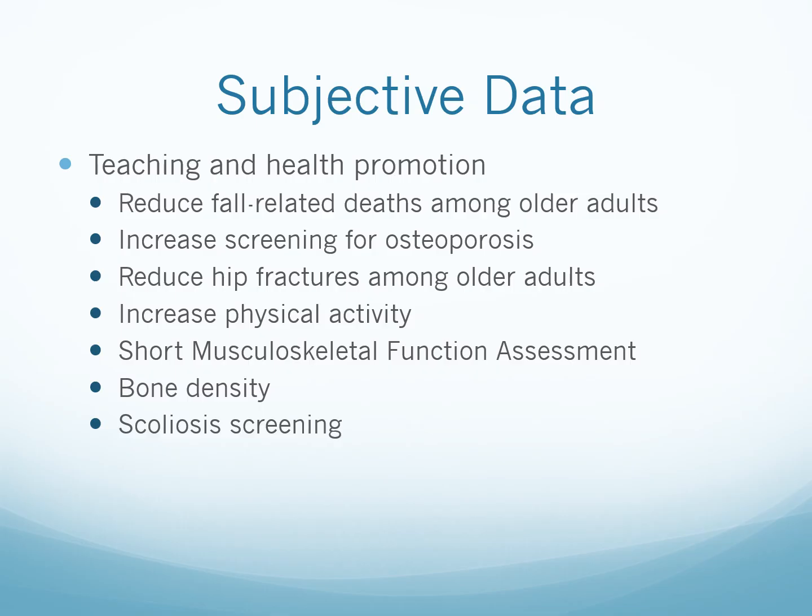Related to this is the goal of reducing hip fractures among older adults. Hip fractures can lead to major complications like loss of mobility, long-term rehabilitation, increased dependence on others, and increased mortality risk. Preventing falls and maintaining bone health are essential nursing priorities. So we're emphasizing increasing physical activity, regular movement, maintaining muscle strength, improving balance, preserving joint flexibility, increasing bone density, and reducing fall risk.